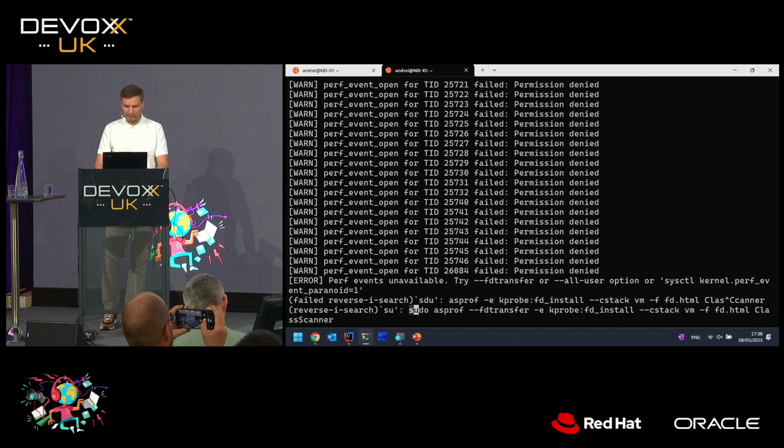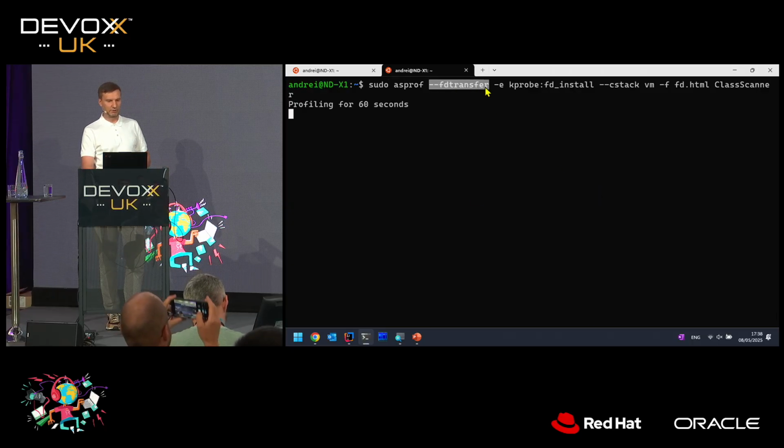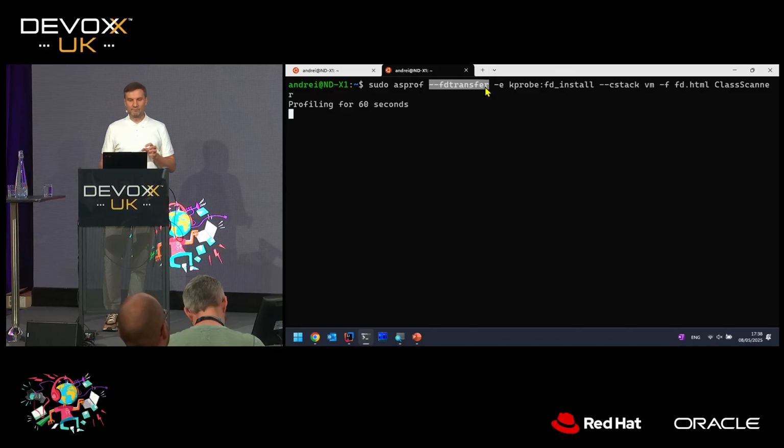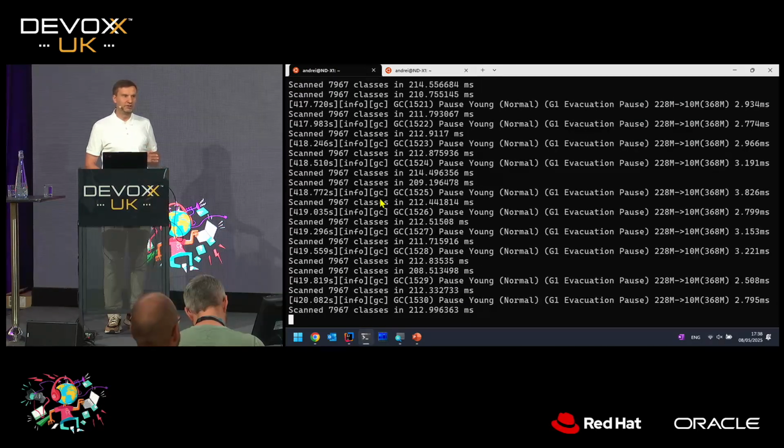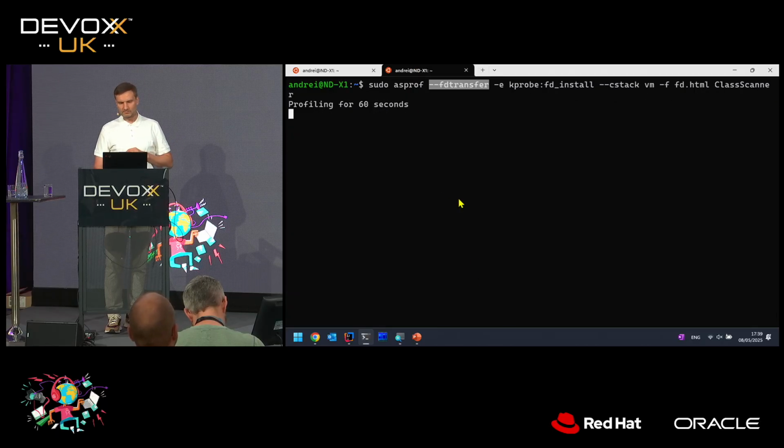First, run our profiling command under sudo, and then add the fdtransfer option. What it does, it offloads creation of perf events to a separate privileged process. The reason is that Async-profiler works in the context of the application being profiled. And even though we started asprof as sudo, our target application still runs under an unprivileged user and cannot profile the Linux kernel. But the fdtransfer option allows us to work around this problem.